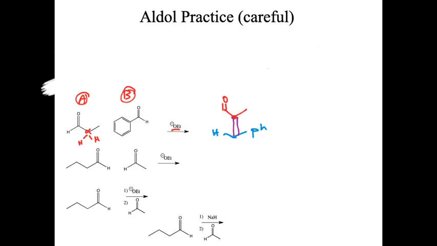So cool. Aldol's neat because we've now expanded the carbon structure. We went from 2, 3 carbons, whatever. We have more carbons in our answer. Let's just try that. I don't want to count all the carbons. What do we have? 3 and 7. So we ended up with a 10 carbon answer as opposed to the 3 and 7 that we started with. So we're making larger structures. That's kind of cool as opposed to just changing functional groups. Make sense? So the aldol is useful in that respect, right? But let's continue to push it.